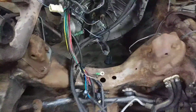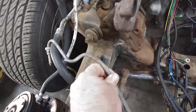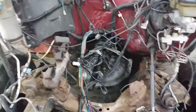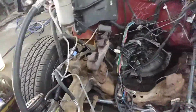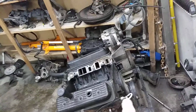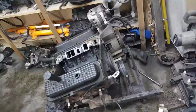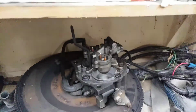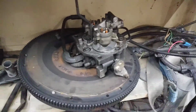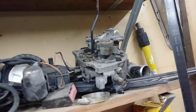They're clamped and they held, so I might just use these pieces and run some fuel injection line and do them up different, double clamp them or whatever. We're going to keep the AC. I'm going to use all the brackets off the 4.3, all the accessories, because they'll all go back on. I kept the pulley and everything I can use. There's the throttle body. I'm going to use it, and if it don't work, I've got a V8 one sitting there.